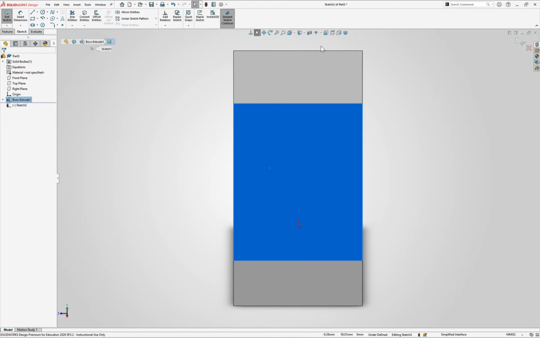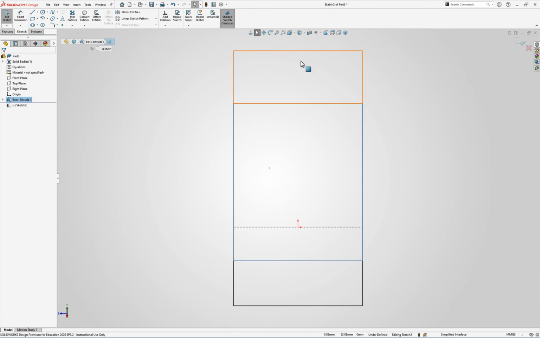During class, I thought it was a useful idea to show you that there are different ways to view the part. So by default, shaded with sharp edges. That's what you're going to most of the time want to be using. The other most likely thing is hidden lines visible.